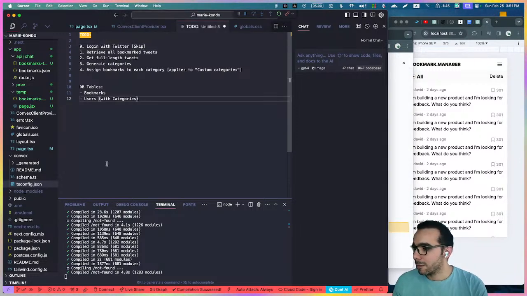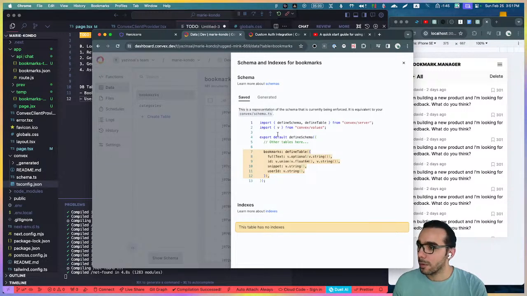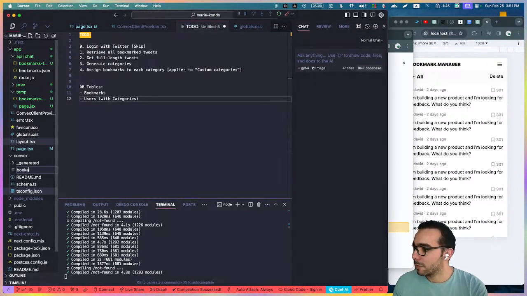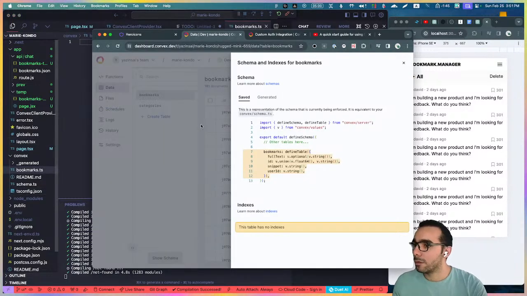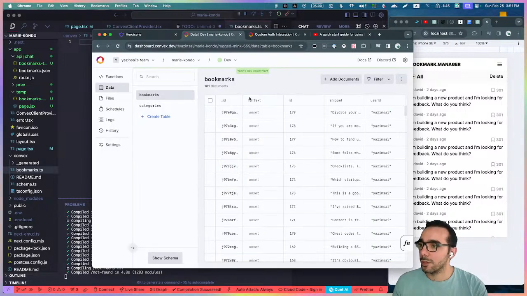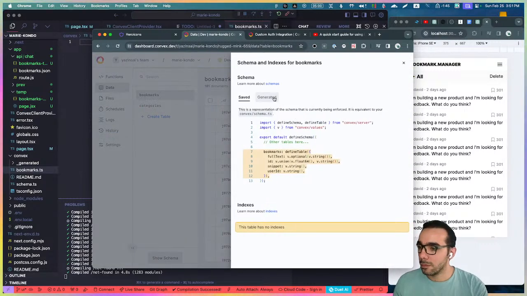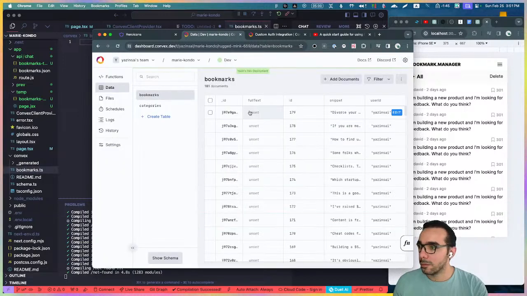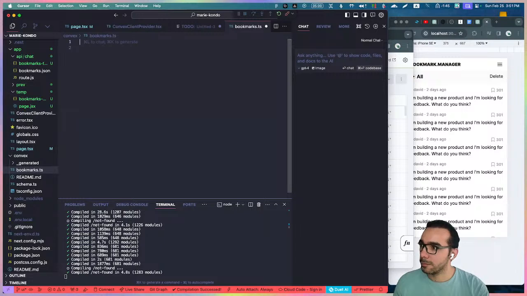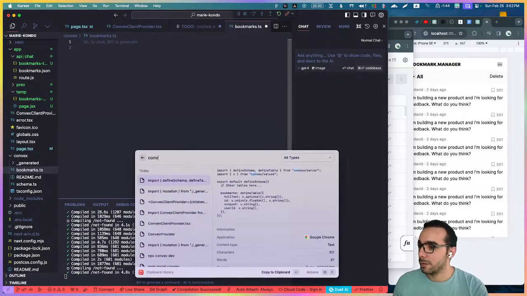Oh, I guess we lost that file. Cool. So I'll just do bookmarks. Yes. Okay. So how do you run on that schema? Next.